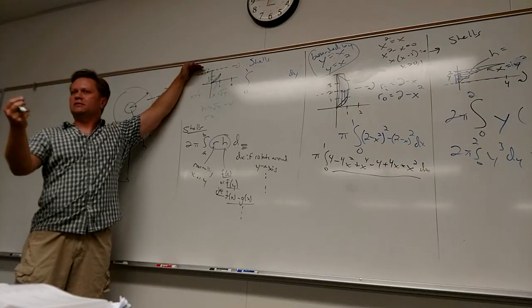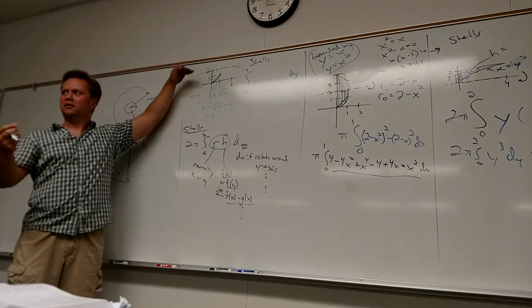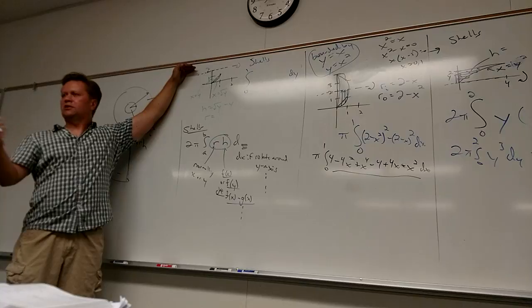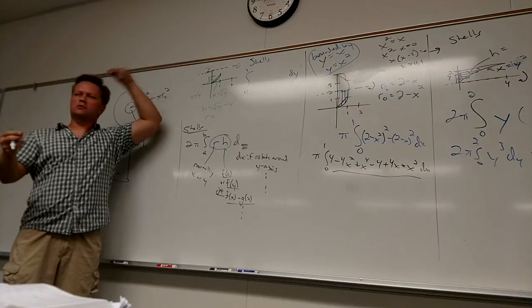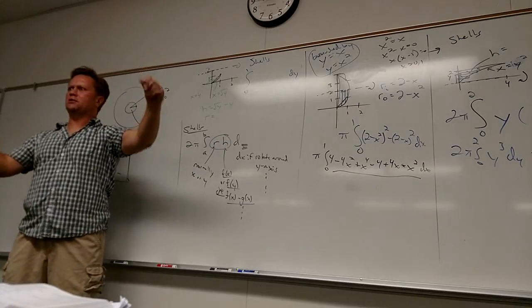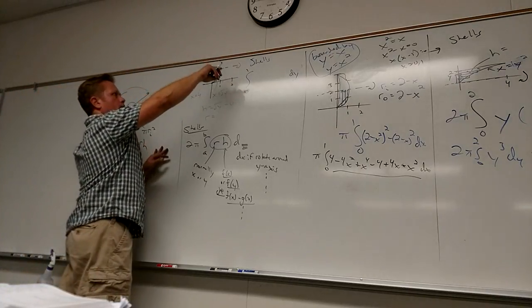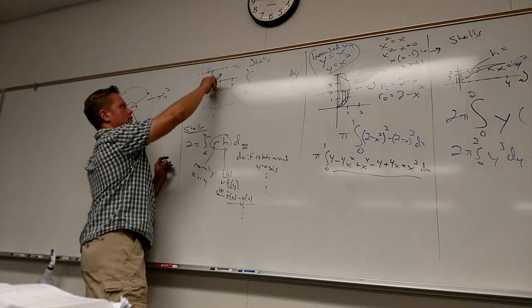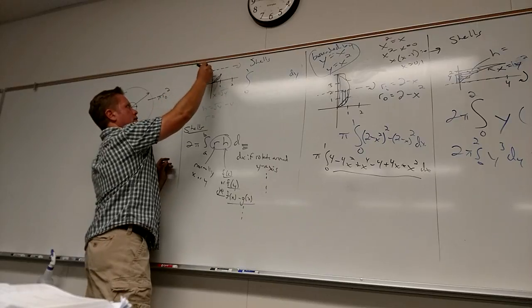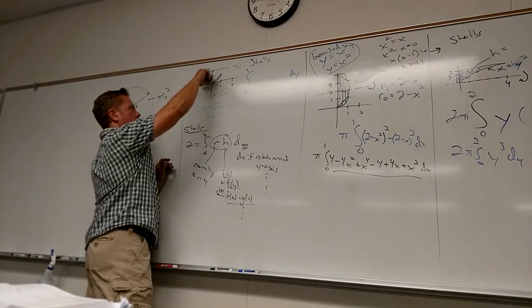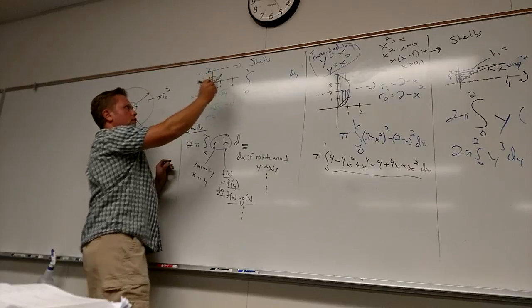How do I find distance? Bigger minus smaller, right? The difference between two ages. I wouldn't do small age minus big age, like you're negative 11 years old. So the radius is going to be 2 minus y. That's how far away from the axis I have to go to find any rectangle.